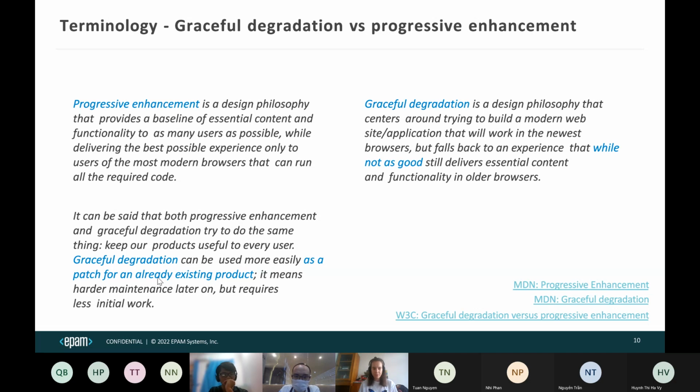Mostly, if we compare these two approaches, graceful degradation is more common because it can be created easily, and we can keep our product still useful to every user, but it requires higher maintenance.